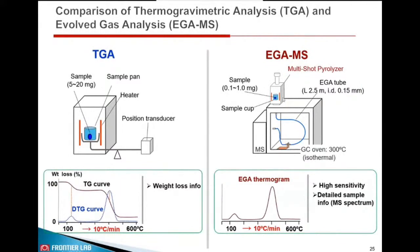We have another advantage in the sample requirement. In the case of TGA, you have to take a larger sample, which is a limiting factor in the conductance of the phase change and the decomposition. Here we can handle a smaller size of sample. We have data that shows how the peak top temperature of different materials varies between EGA-MS versus TGA, and this is explained also. Today I cannot talk about it much, but at least I can tell you one is the sensitivity advantage, and also sometimes the information you are getting from TGA cannot be 100% accurate because of the limiting factor on the sample size.